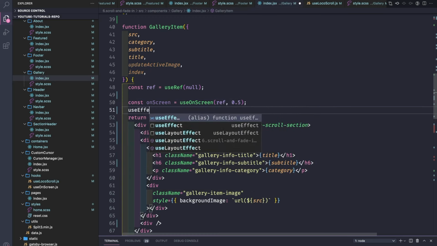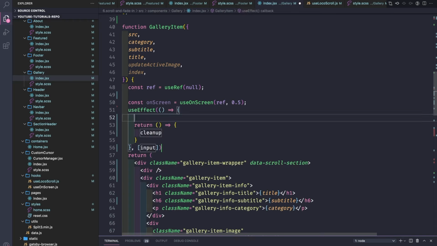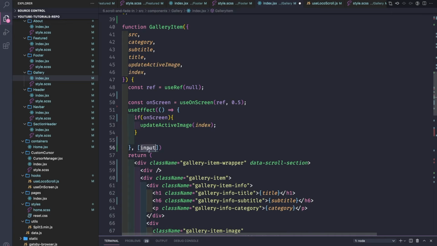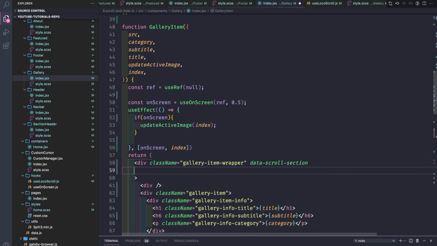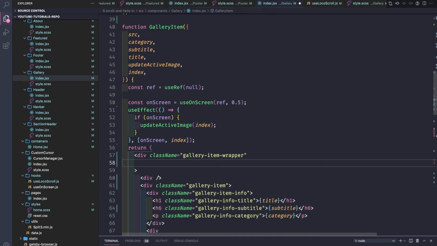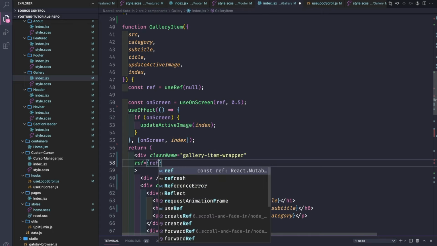So useEffect, if onScreen, we update the active image current index. Cleanup. Oh, we don't need data-scroll here. Yeah, maybe that was the problem. Set the ref here.